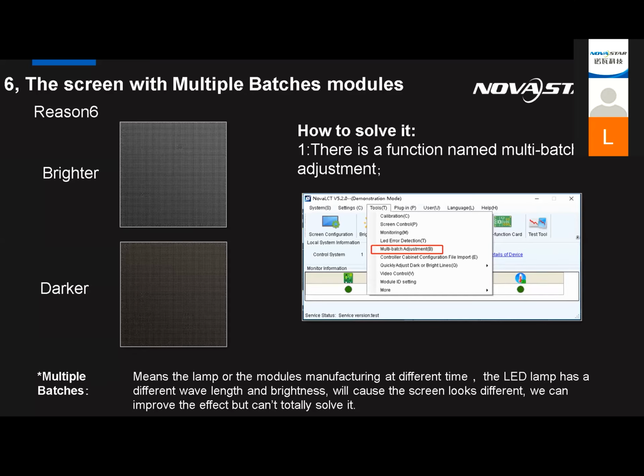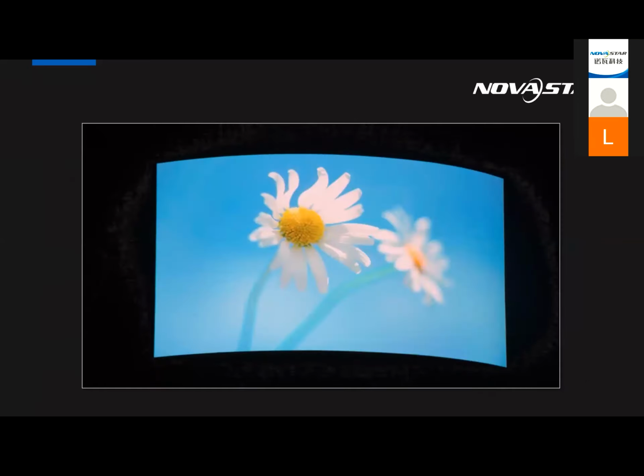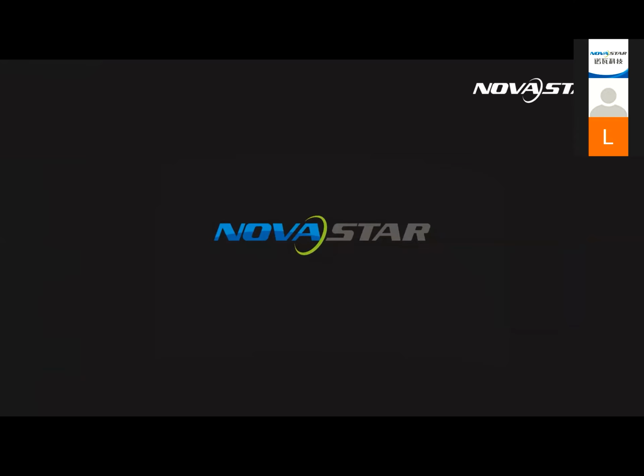So, but this is very hard to find, I mean, this reason, because sometimes you have no idea if they are different batches. But if you try all other solutions, you cannot fix it at all. 80% it would be different batches. So this is a root reason. Finally, problem be resolved. So this is today's course.